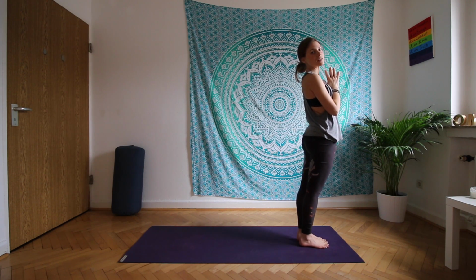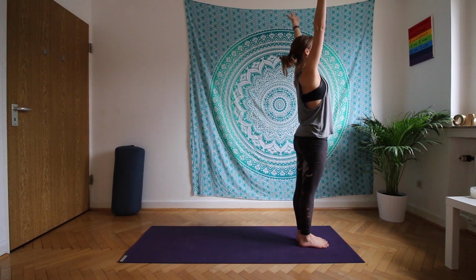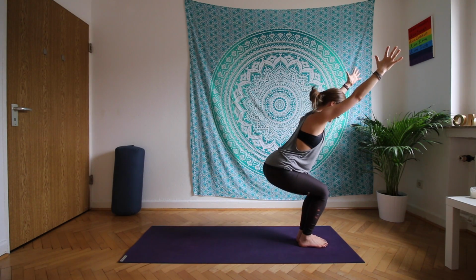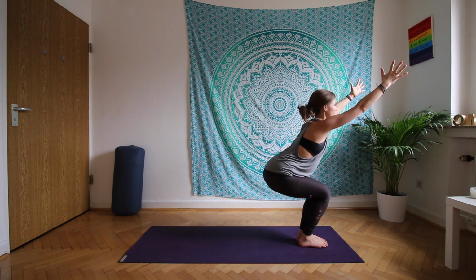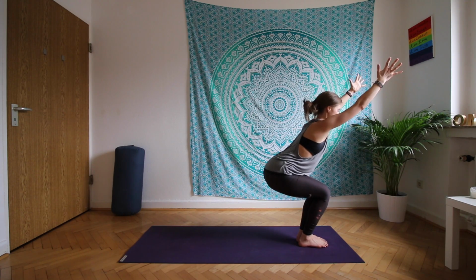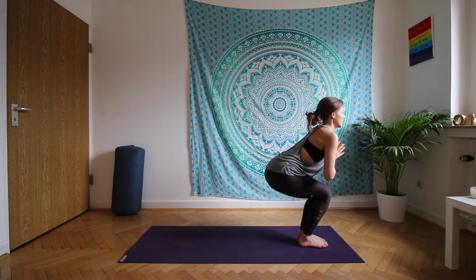And we'll add on once again. As you take your next inhale, both arms reach up. As you exhale, bend your knees and sink your hips low. Take a look down, make sure that you can see your toes. Bring the weight into your heels and sit your hips a little bit lower. Find a bit of a round in your lower back so you're not sticking your bum out, but the tail curls under. Hands come together in front of your heart.